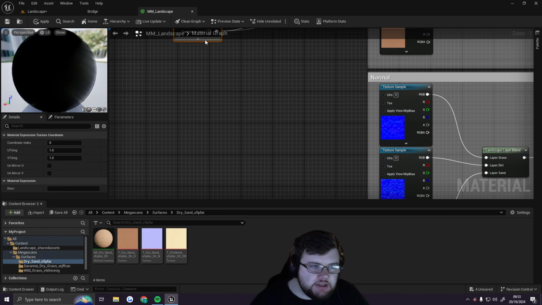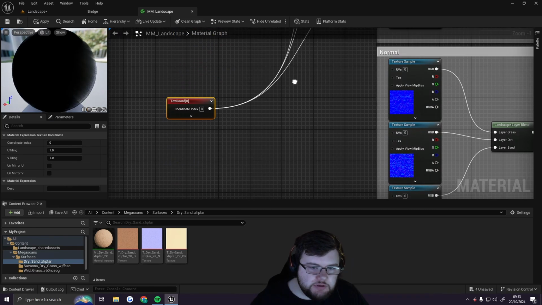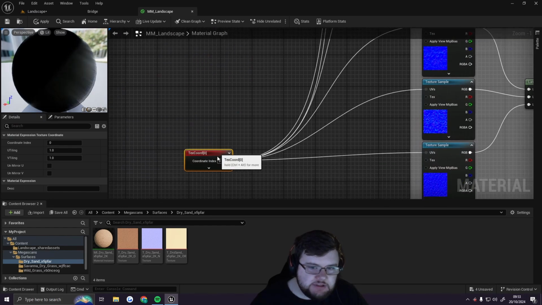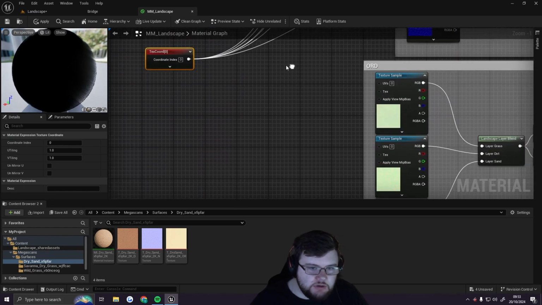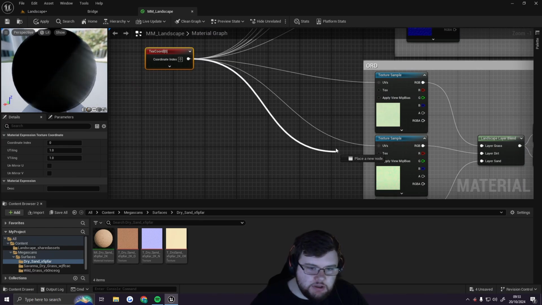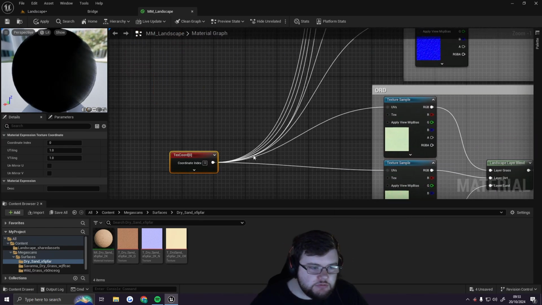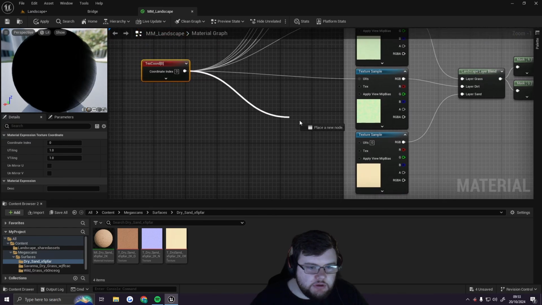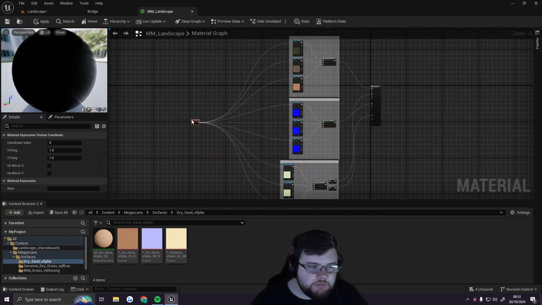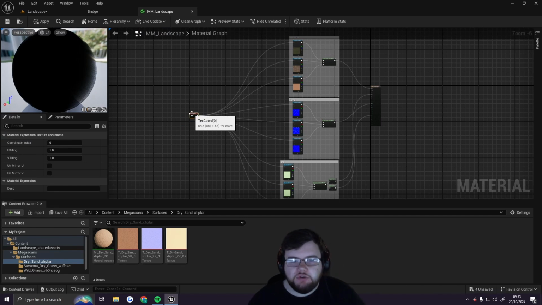So we can just keep dragging it down, keep moving, and just keep plugging it in. No matter how much you drag it, these pipes are going to stay connected, so don't worry about it being too far away. We're just going to apply it to all of them. And, oh, I can't see the last one. And there we go. And now we've got this big load of spaghetti pipes over on the left-hand side. But that's not that important to clean up for now.